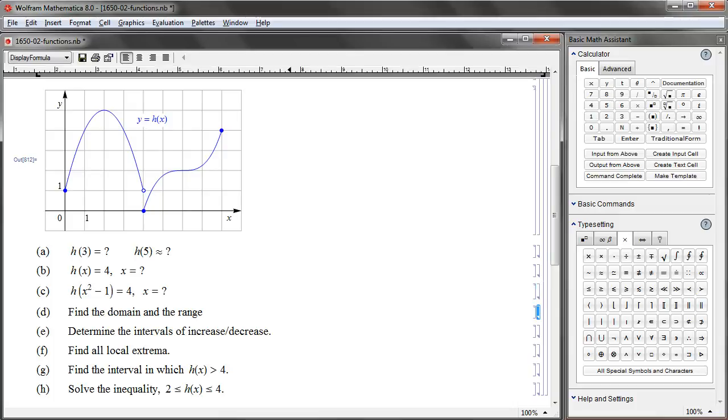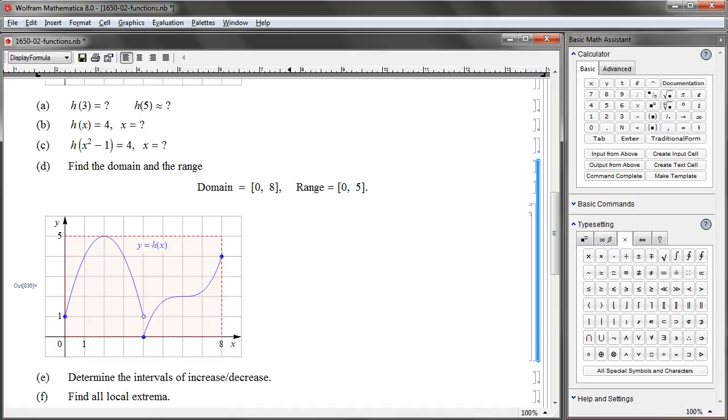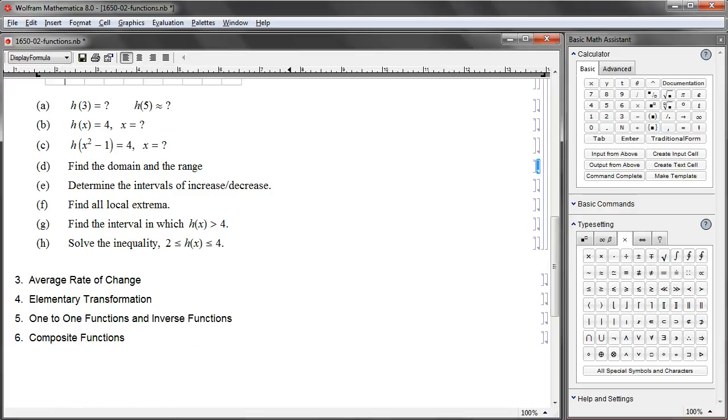And that's easy. Domain is the interval in which we have a graph on the x-axis, and range is the allowed y-coordinate values. And let me open up the answer key. Here it is. So x is changing from 0 to 8 all the way, and y is going from 0 to 5 respectively, and then I just drew this light red or pink rectangle here to represent the domain and range. Okay, that was domain and range.